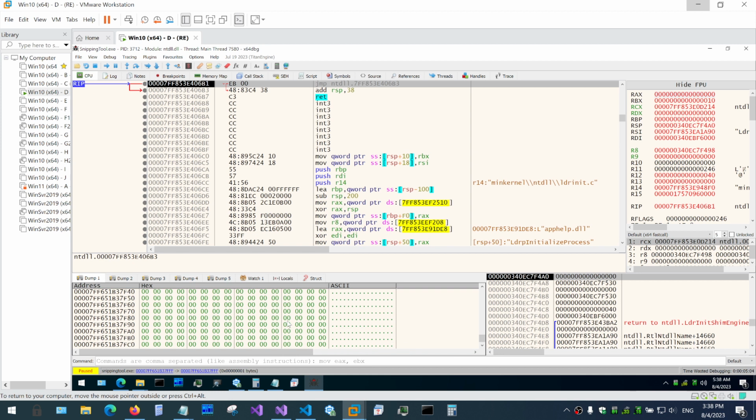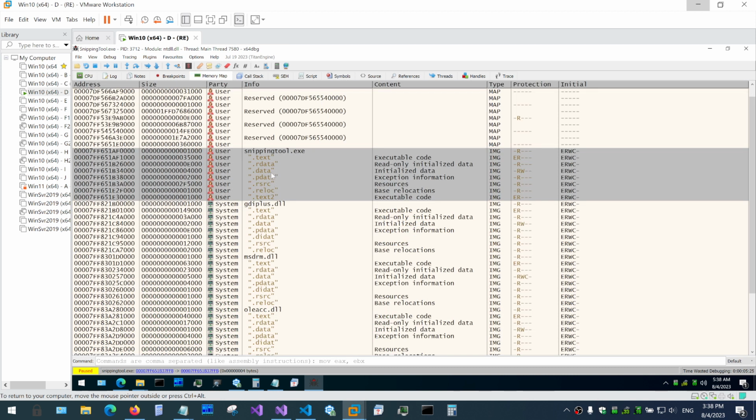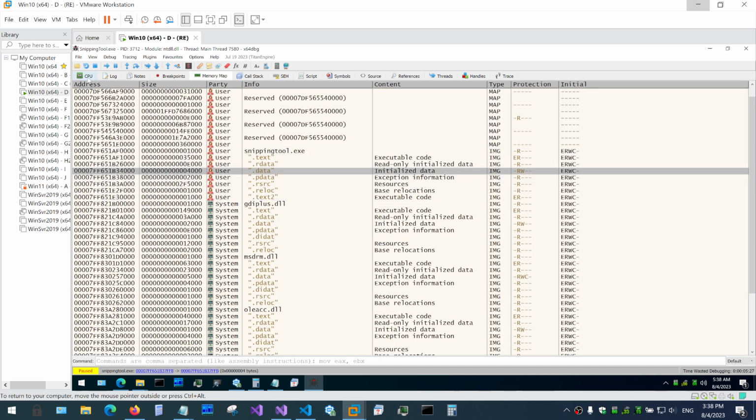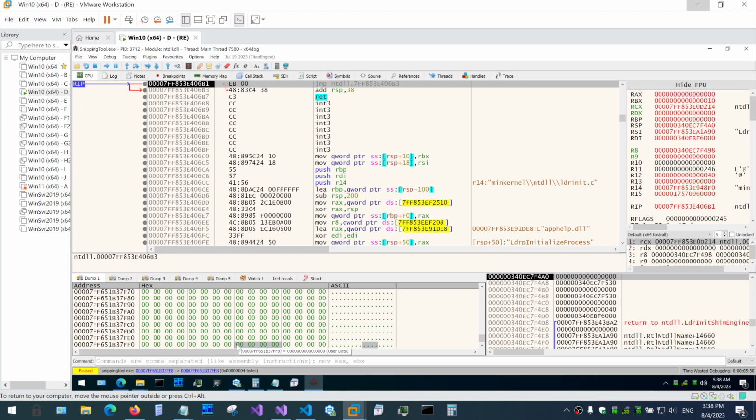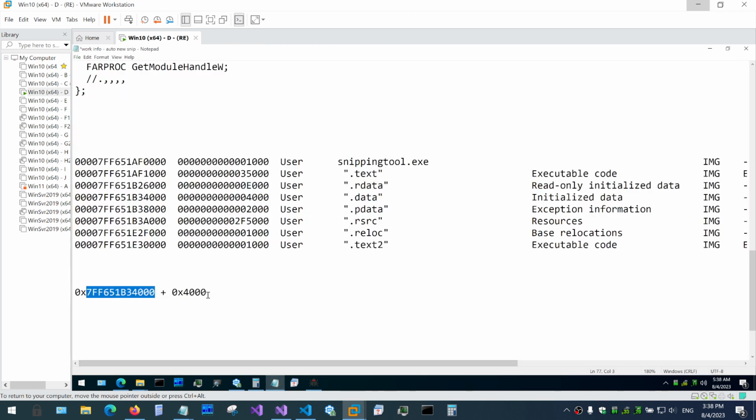So in this case, because we can safely assume that there's nothing here at the end, I suggest placing our variable over here, and I will align it on 8 bytes to follow the alignment pattern of 64-bit CPUs. So we'll put it right at the end of the data section with the read-write protection. To calculate it, we can do simple math, minus 8, so that will be the address almost at the end of it.